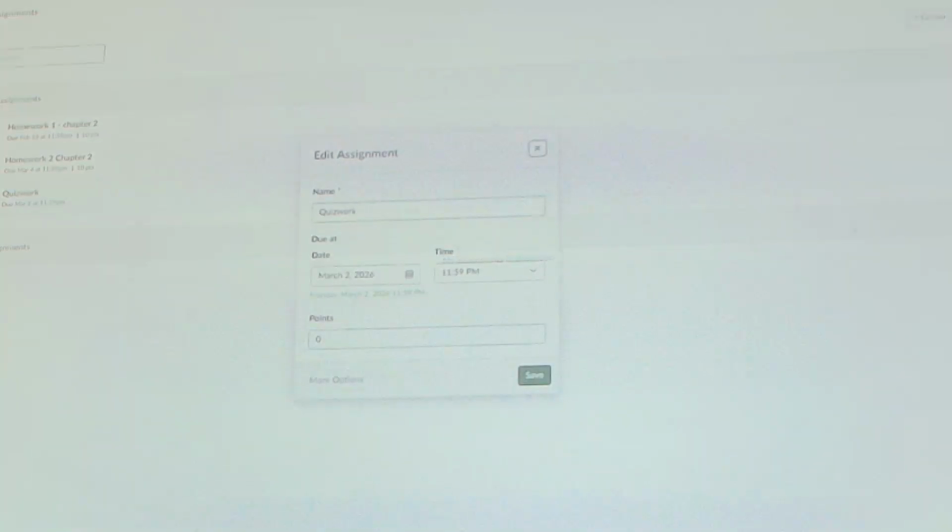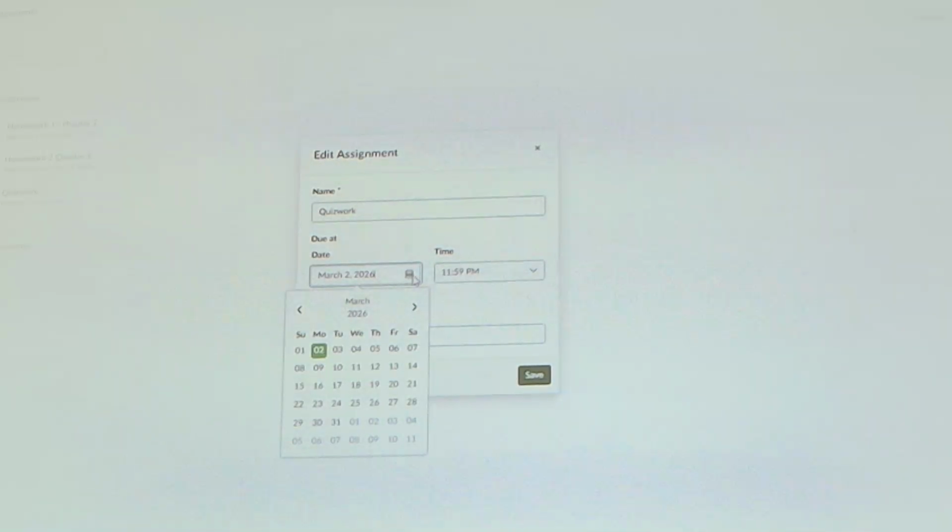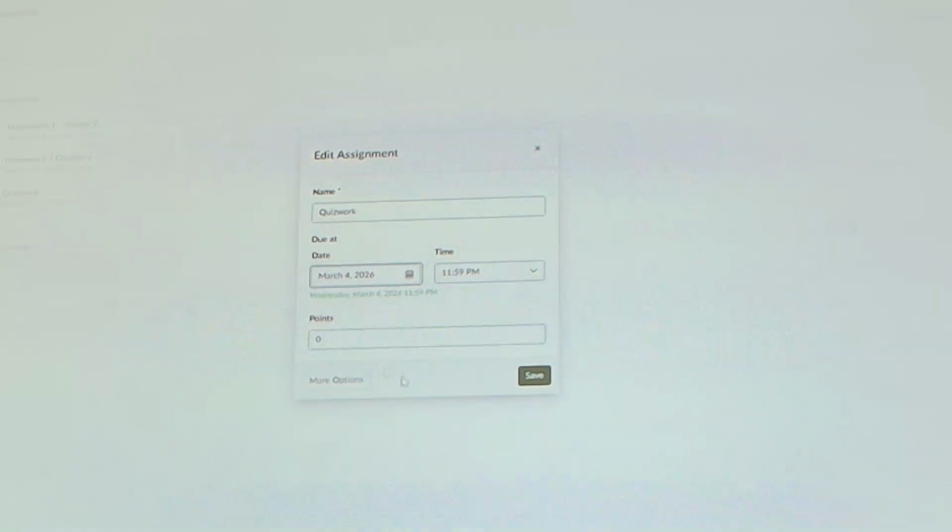The quiz work. So it's the combination of a quiz and homework. I've never called it quiz work before. Literally, that came out of my head today. But let's set it down. That's the one you guys started working on last week as a group. So we are going to move that date. But that's gonna be individual, right? Everybody's gonna submit it. Yes. It's for 10 points.